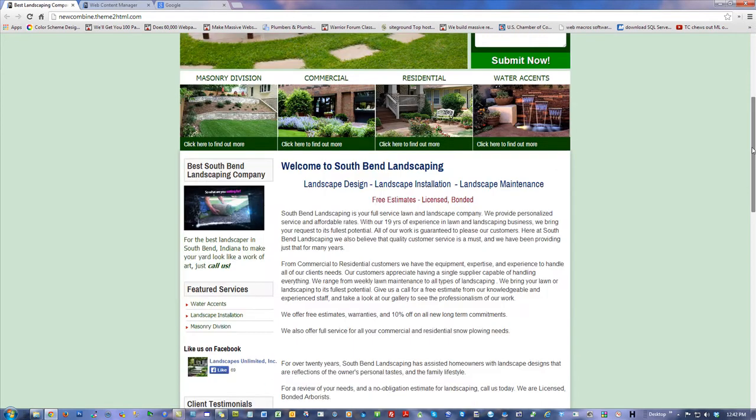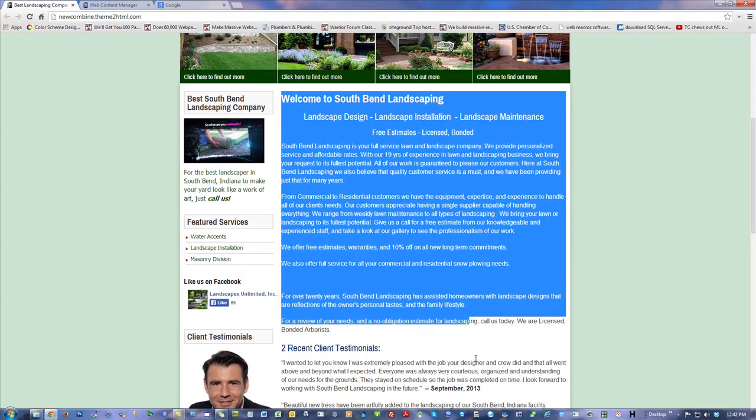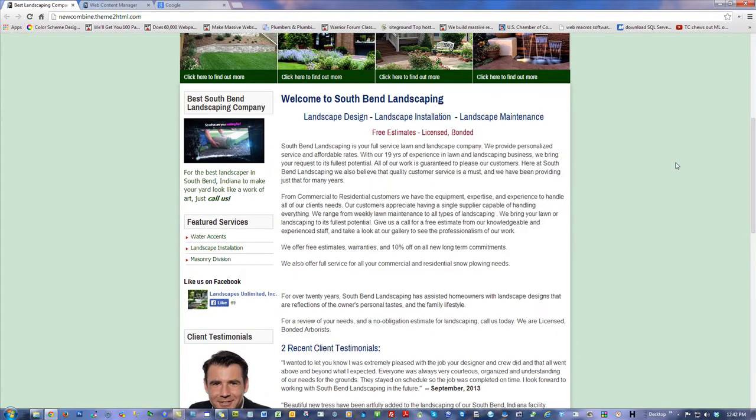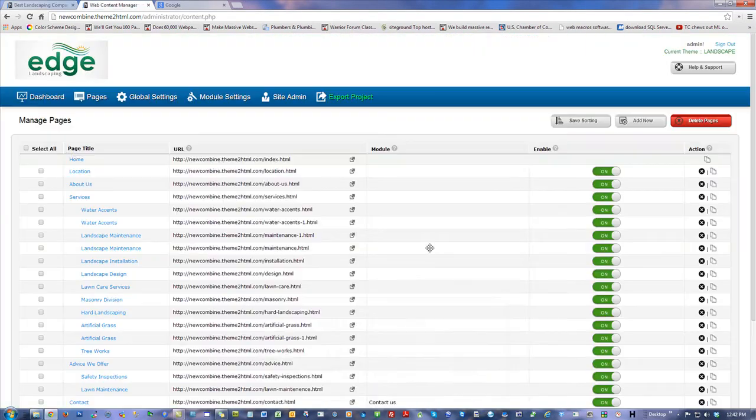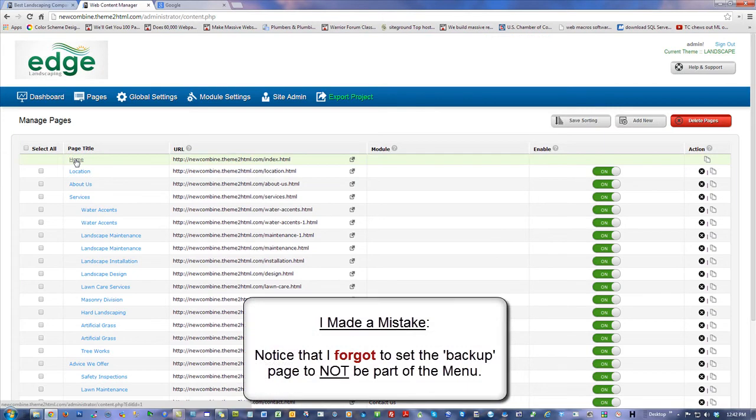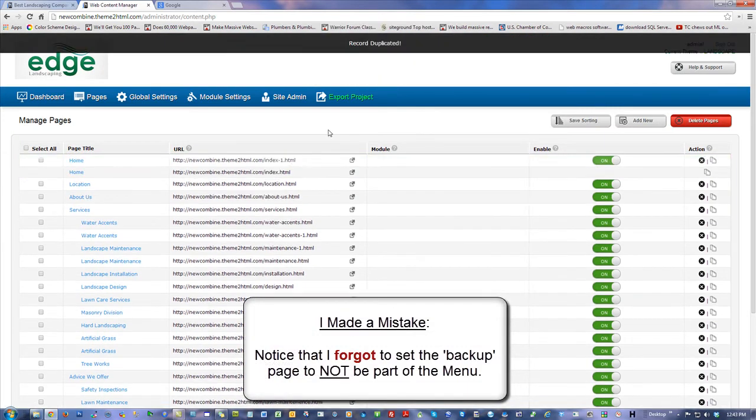We're going to start by creating the variable text in here, right? And then paste it back in and then download that page. Okay, so we'll do it that way. It's an easy way. So let's start by duplicating our home page so that we have a backup of the print. Okay, that is our backup, index-1.